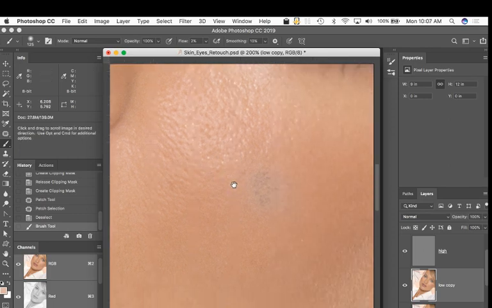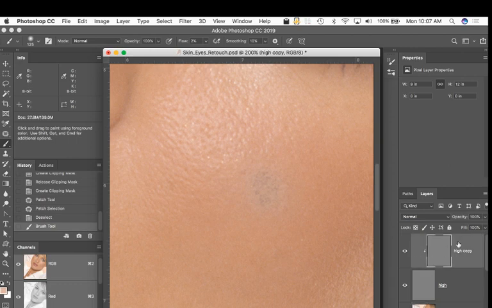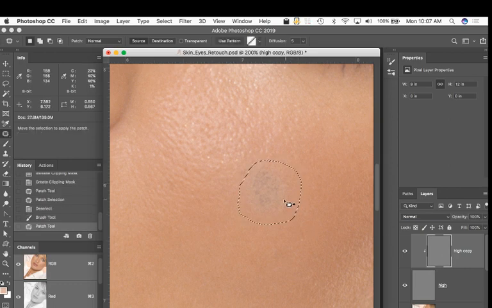So the area here is the cigarette burn. Now, I've never tried this, but we can try it right now. I'm going to go back up to my high copy, the one that's sitting right up here at the top. I am going to go back to the patch tool again. So again, I'm going to select the patch tool, and then I'm going to select this entire thing I've always called the cigarette burn, and I'm going to drag this guy down and let go.